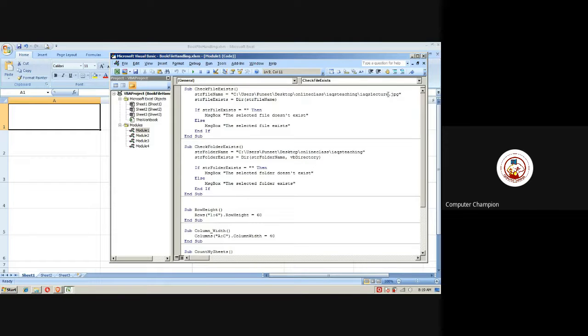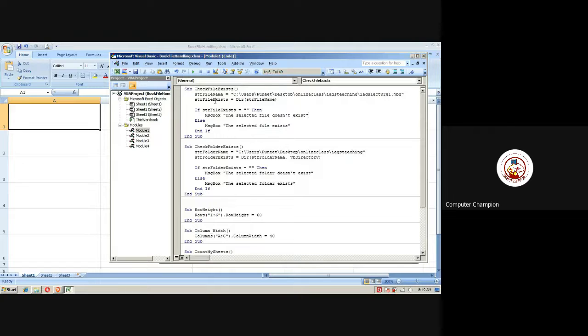If I change the file name over here to IAQS lecture1.jpg, that file does not exist in the particular folder. In this case, the value is blank for dir str file name, which checks whether the file is there or not.